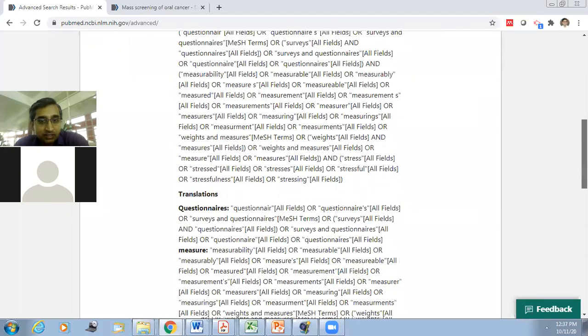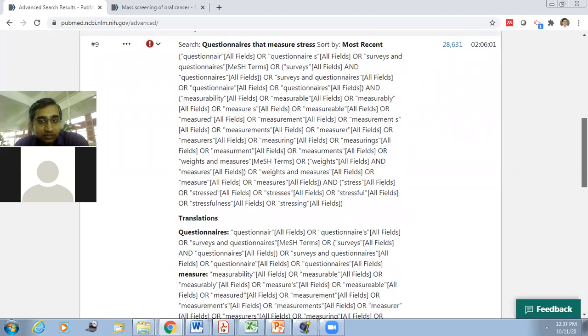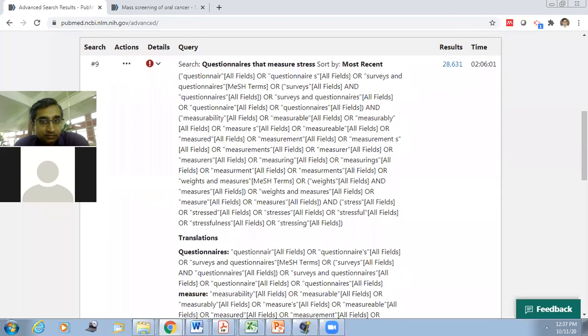Let me see whether stress is one of the MeSH terms. Let's see that. Okay, you can see weights, measures, stress, stressful, so it's not there.